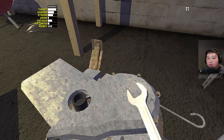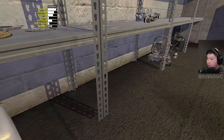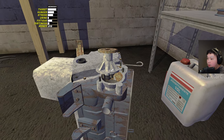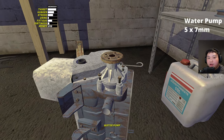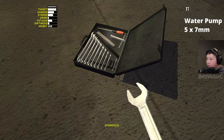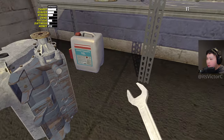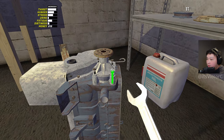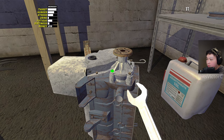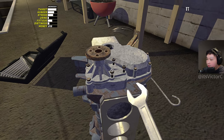Now with the timing cover installed, let's move on to the water pump. Just gonna swap back to the hand mode and grab our water pump and install it right over here. And we need a 7mm spanner to install it. So we're gonna swap back to number 2 on our keyboard. And there are 4 bolts in total. Sorry, that's 5.